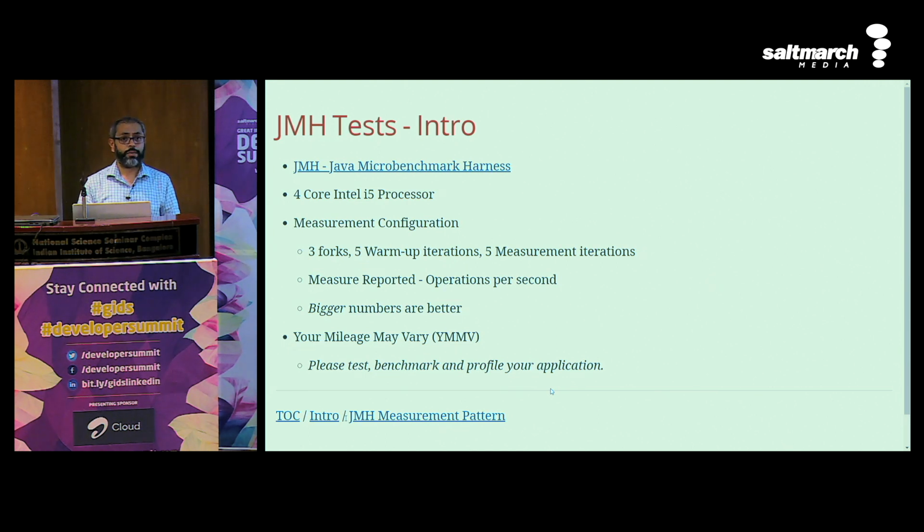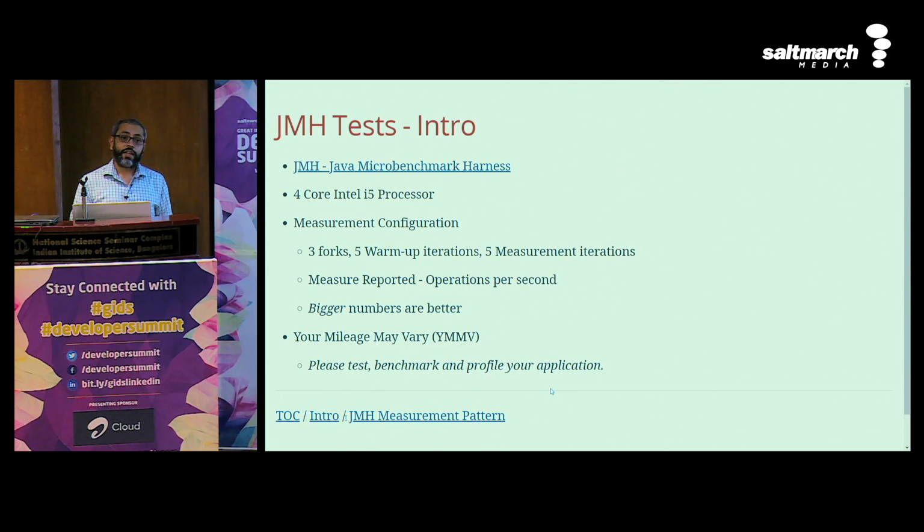How many of you know about JMH? Okay, so let me give a quick overview. It's basically a project available on OpenJDK. You can search it. It's called JMH, and essentially what it does is it allows you to benchmark your code or your program, so to say, at a micro level, and then it will report. You can basically set up the benchmark the way you want it, and then you can measure either operations per second or time per operation, or some other measurements as well.